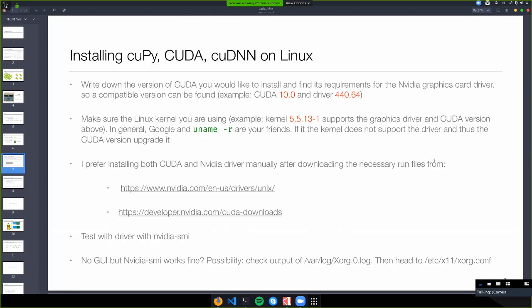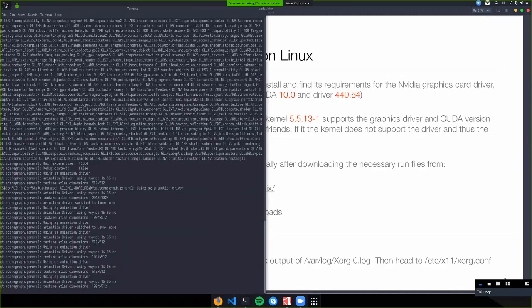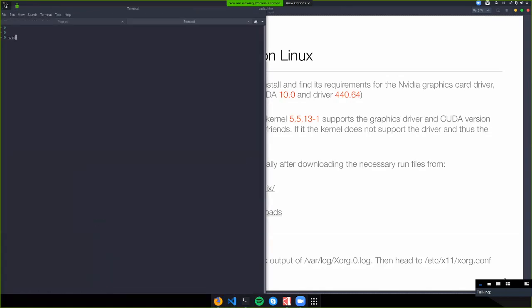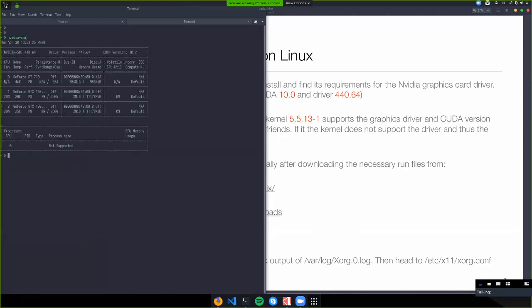After you install them, so after everything is installed, you need to test if it's working correctly. So the first thing, don't get scared if you don't see a graphical user interface. This can happen. First, you need to understand if the driver is indeed installed and if it is working. So if you just run nvidia-smi, this command here, then you will get some output. So again, I can show it. Just like this, saying what the graphics card driver version is.